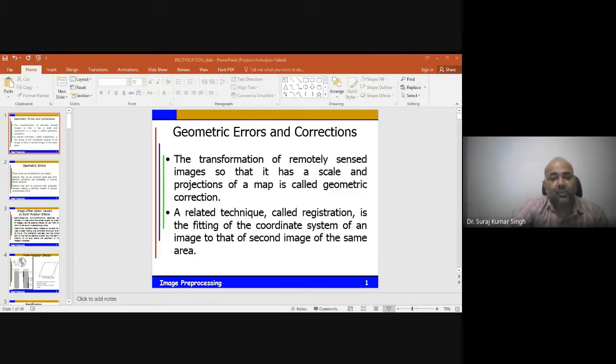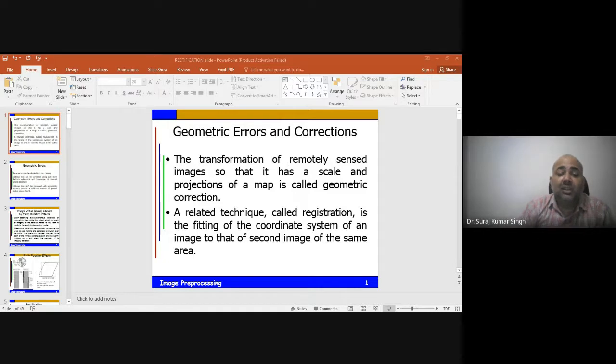So this is the formula that we'll be using for the total RMS error, where Rx represents the X RMS error, that is the error related to your longitude positioning, Ry related to your latitude positioning, then T is the total RMS error, and N is the number of GCP points you have corrected, i is the GCP number, then xr is the X residual of ground control point i, and yr is the Y residual of ground control point i.